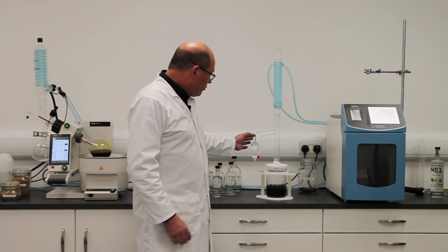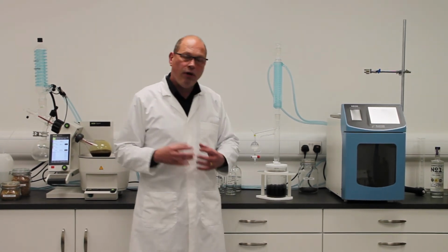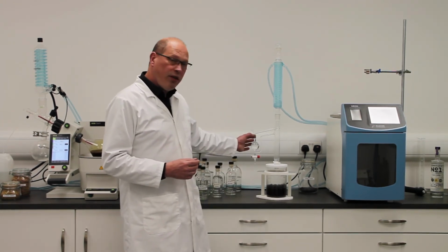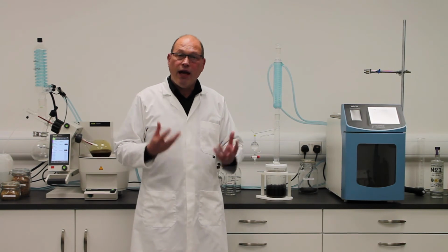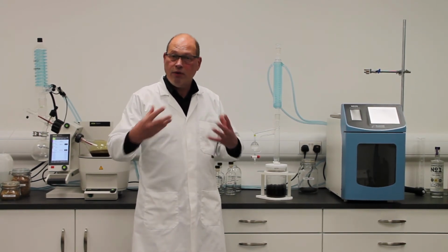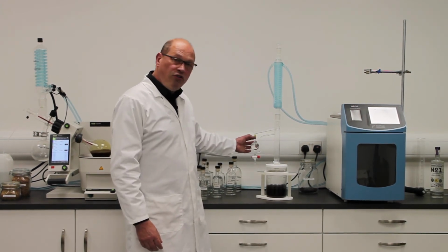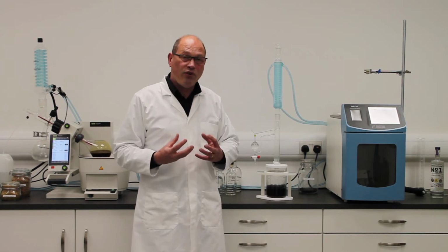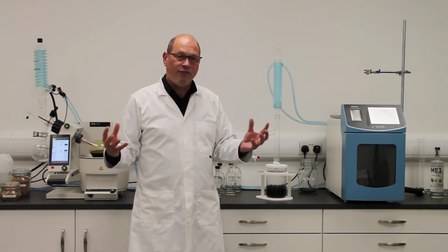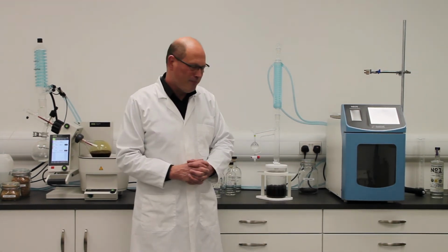And you've also noticed it's yellowed. So I did this distillation about 3 days ago, and during that time, there are elements within that oil that have decomposed with the air and oxidised, and that just shows you that it's brought out everything, all the flavours and essences of juniper. So the ones that you want, but also the ones that you don't want.